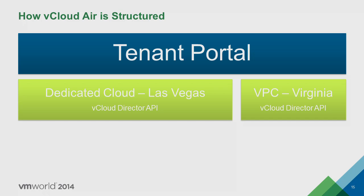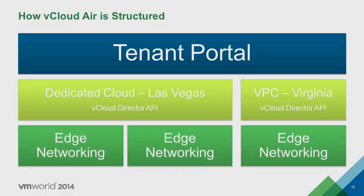We have the dedicated cloud, which is your physically isolated environment. They're your own hosts. Remember what we said on the previous slide: you don't get access to ESXi. They are dedicated for you, but you don't get to manage the underlying hypervisor. Then we have a virtual private cloud, which is our multi-tenant cloud offering. The resources are shared with other consumers, but you have a lower cost. Then we use our vCloud Networking and Security edge gateways to provide you with the edge core network, so the firewall, routing, and load balancing that we'll talk about a bit later on. So that's a very high level of how the service is put together.